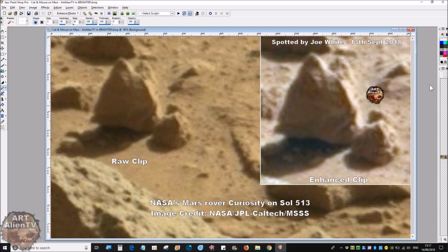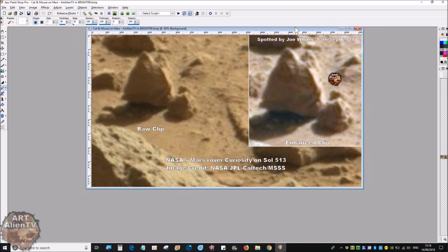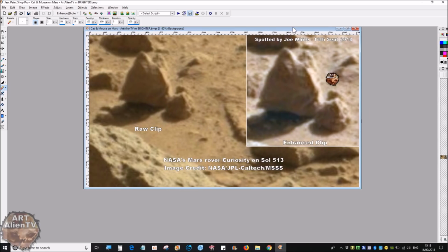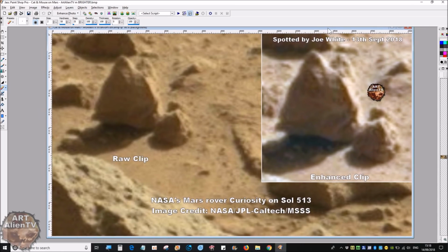Undefined objects that can't be recognised, or things that are probably just an optical illusion, seem to do a lot better. I don't know why that is. Very strange. And when you actually do videos that show lots of clear objects like statues and skulls and that kind of thing, they tend to get held back. Maybe the word skull itself is a word that isn't allowed anymore, or something like that, or statue on Mars may be a censored sentence or thing to say. Who knows? So there's something strange going on there for sure. But there we have it.